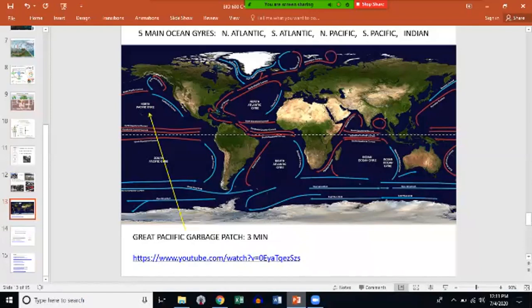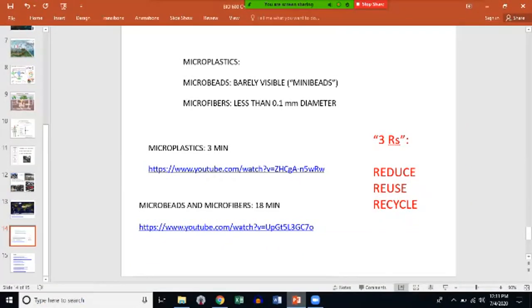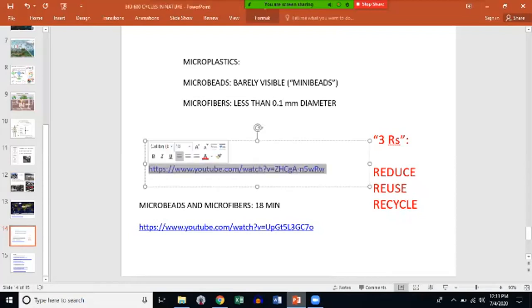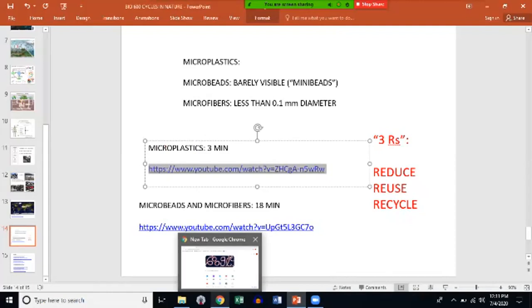All right. Now, as I say that, they're also being encrusted by a lot of barnacles and other sea creatures that help in the process of breaking down the plastics. But a lot of it is just suspended in the solution, and they're microscopic, these microbeads and microfibers. All right. And so I want to show you, hopefully, these three little videos, which will be less heavy. They explain what these microbeads and microfibers are in more detail. Let's take a look.